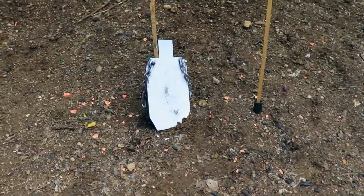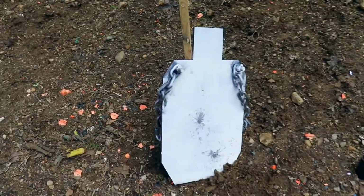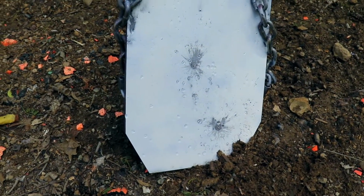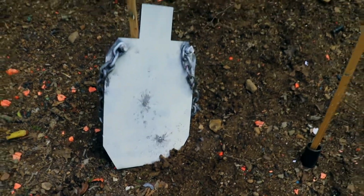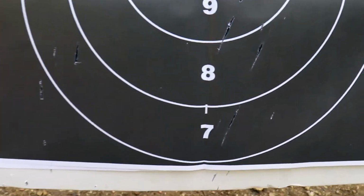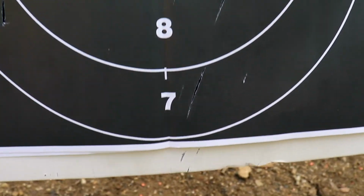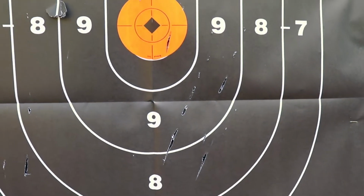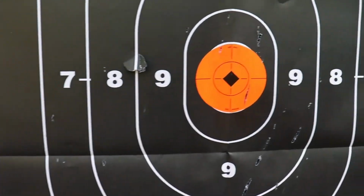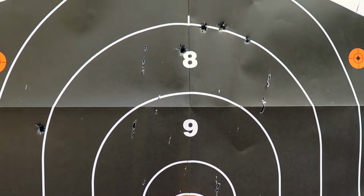So there's the steel target, and I had just painted it. We hit it twice. You see the splatter on there? Well, let's say that was your body armor, okay? Look at this target. I don't know if you can see this, but do you see the rips where it spalled out on us there? Some came up there. I mean, it went all the way up the target.